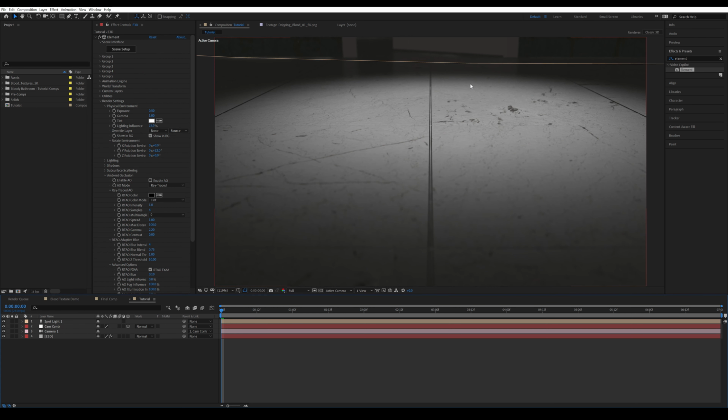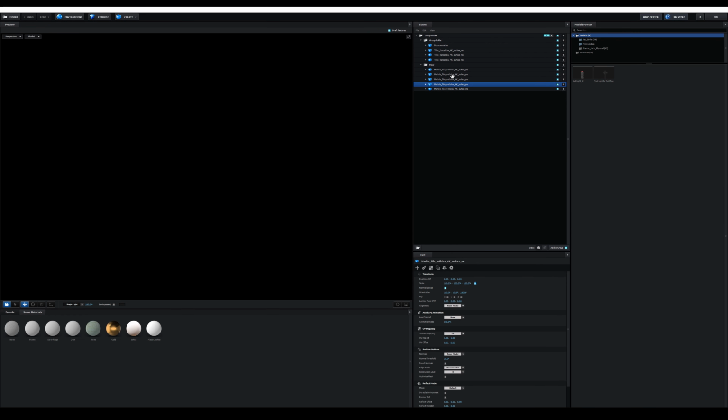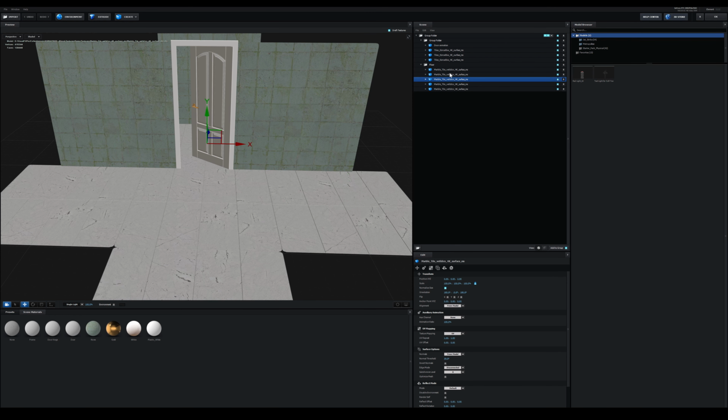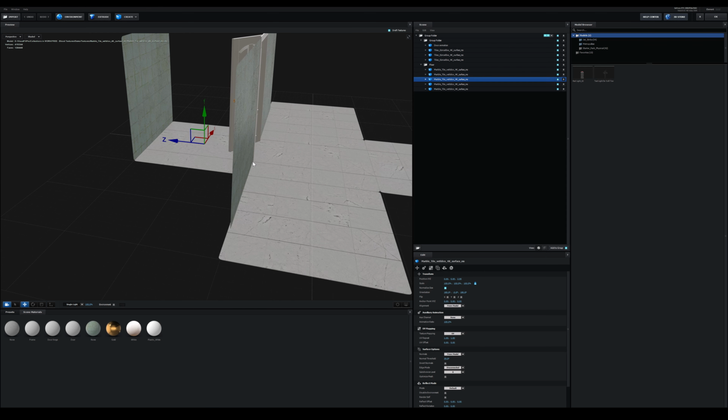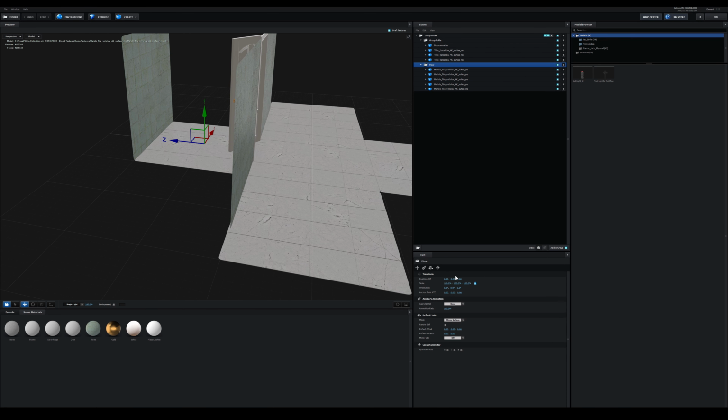Alright, and just before we move on to the blood, I actually want to do one slight adjustment, and that is here. I want to change the color of this floor to be different. You can do two things. You can either change the actual color of that tile. So if I go on that one, which is this one, and you can also speed up the process by coming into the floor and changing the reflection mode to default.